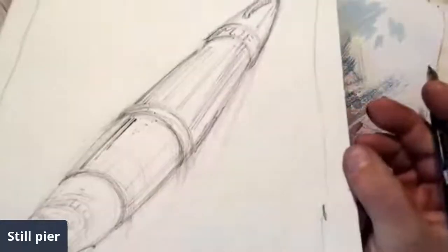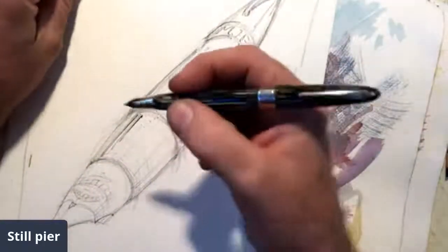Okay, so here it is, filling up a good chunk of the thing here. So let's continue to draw it.